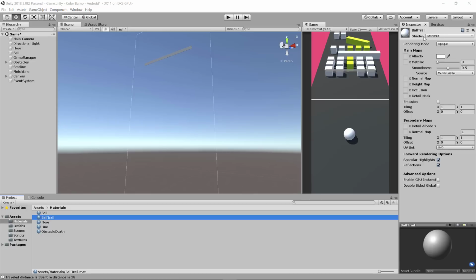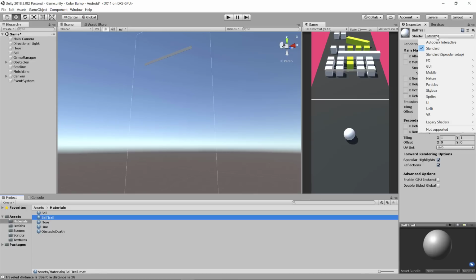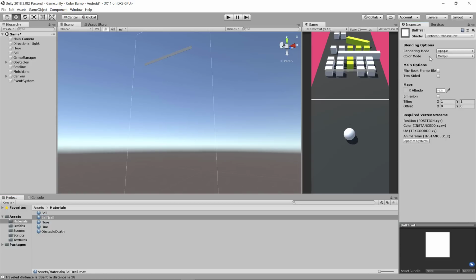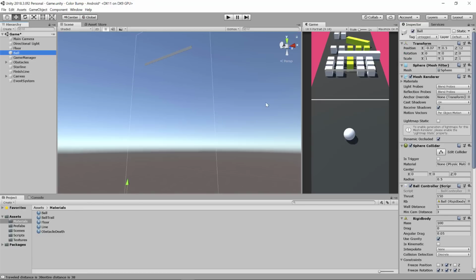And this ball trail should not have a standard shader, but in here it should actually be a particle, and here a standard unlit. So once you select that, as you can see, things look a lot different. We can change from opaque to transparent here. And now we can drag this ball trail to our ball.